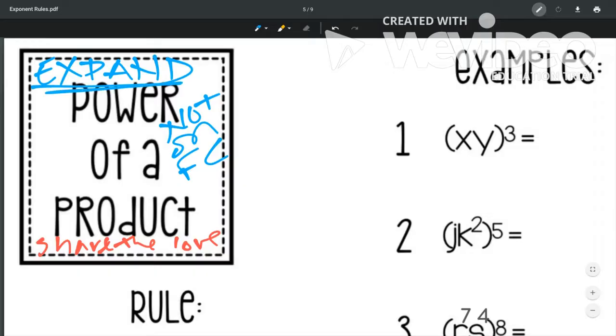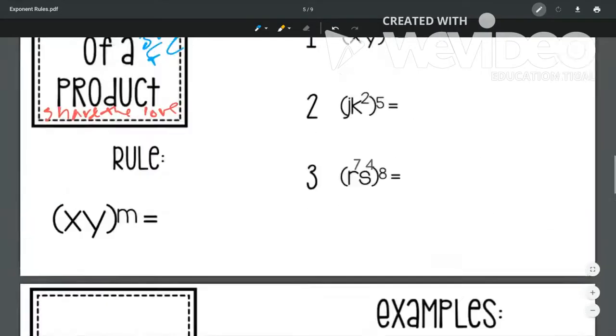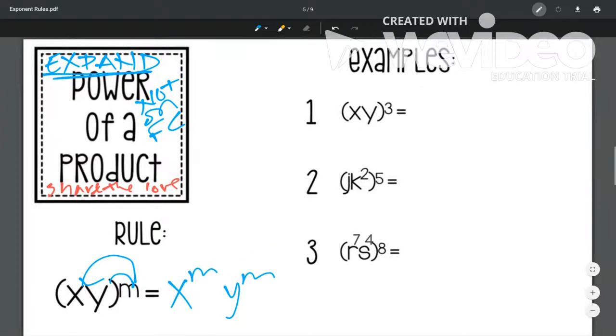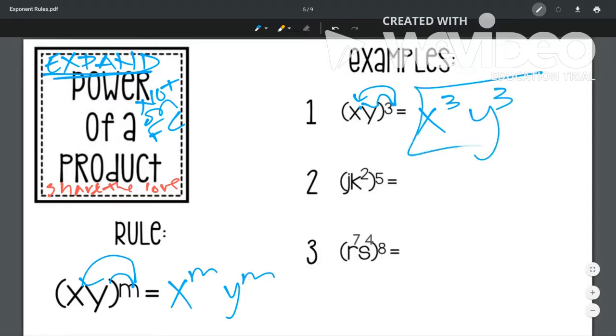So just expand out. Now, what's going to end up happening is our rule just says that we're going to put that m here and we're going to put it on top of here. It's kind of like you're distributing that exponent. So this 3 ends up being multiplied to each of those. So you've got x to the first times 3, or to another third power, which is just 1 times 3, and that's 3. Same thing here. So you have the same exponent.